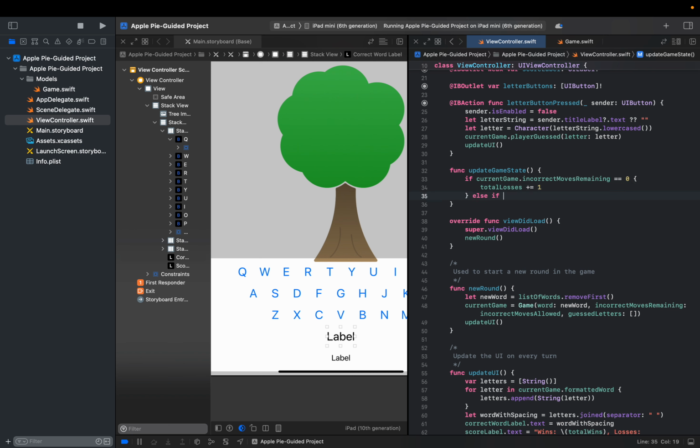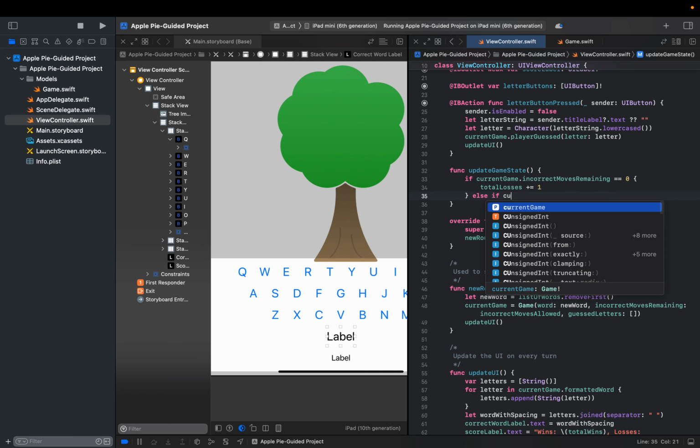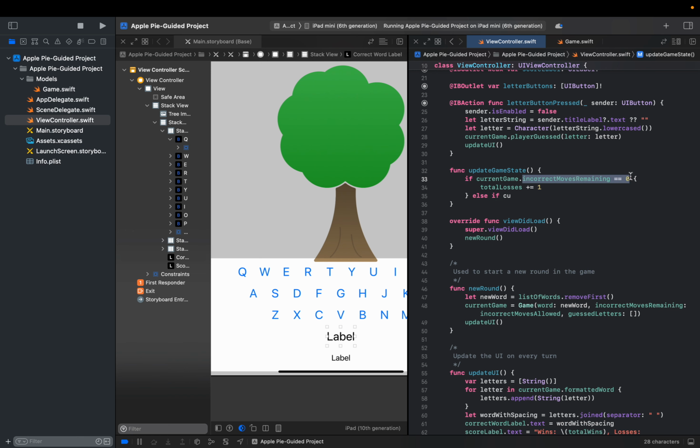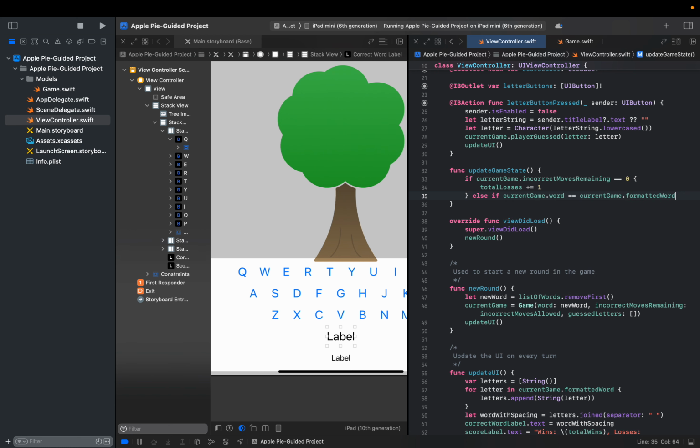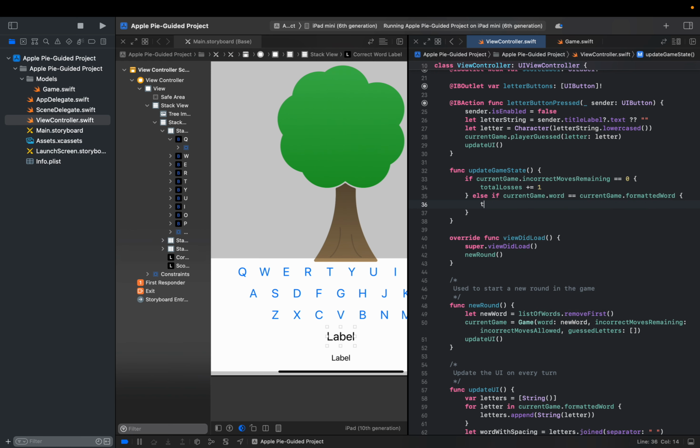If it is not 0, then it will go to else, right? In the next part we will check if current game dot word is the same as current game dot formatted word. If it is the same, that means the player has guessed the word, and so you give them 1 point for winning.